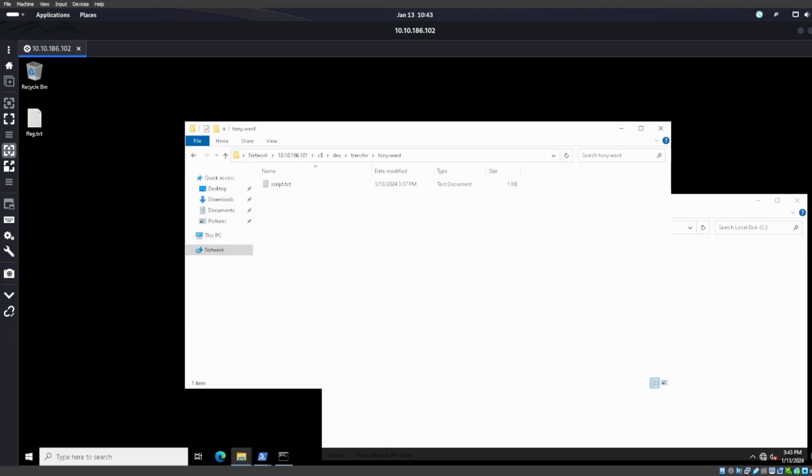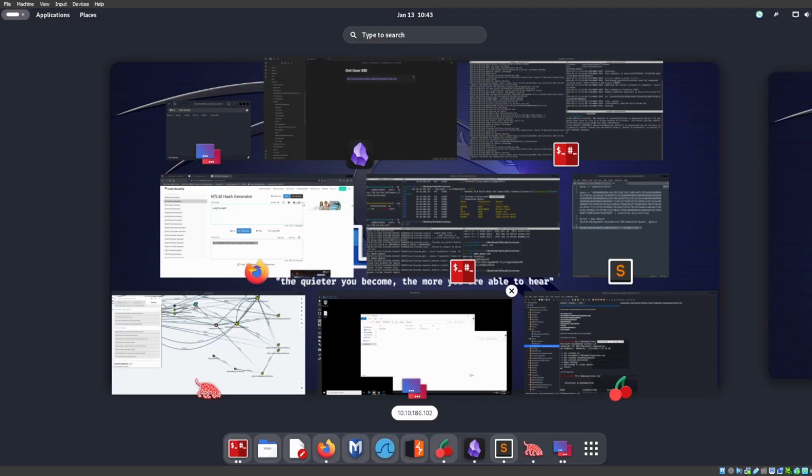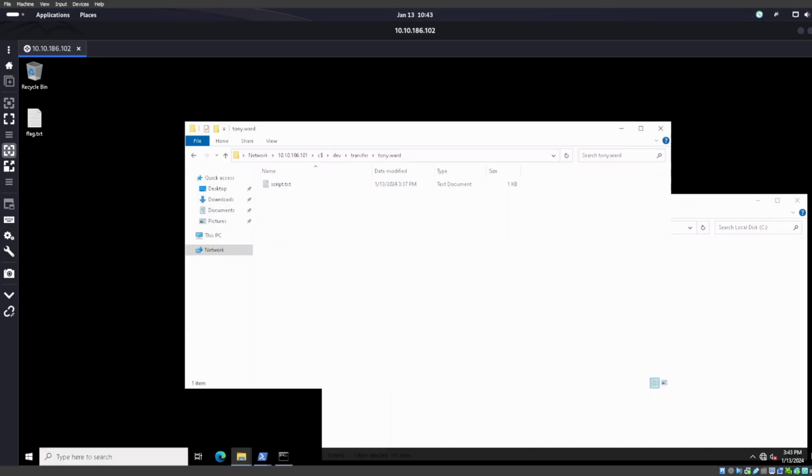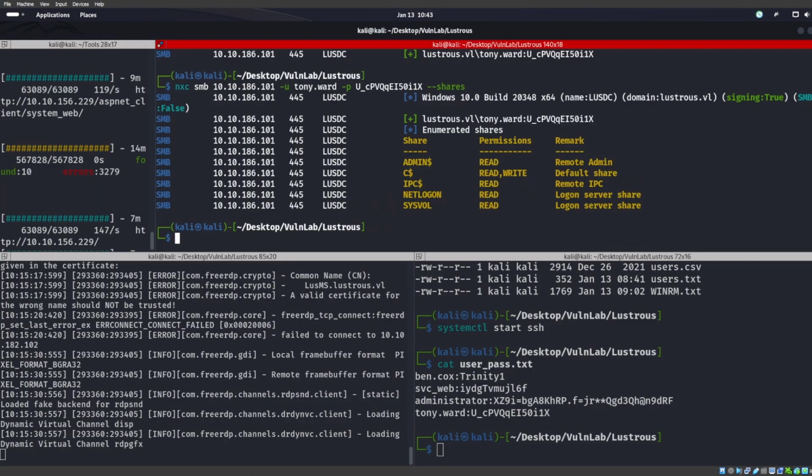Then from here, what we'll do is go ahead and, how are we supposed to run diskshadow on here though? Because it's not like we can run something. Actually, we have read and write, right? So I'm wondering, could we do something like this?